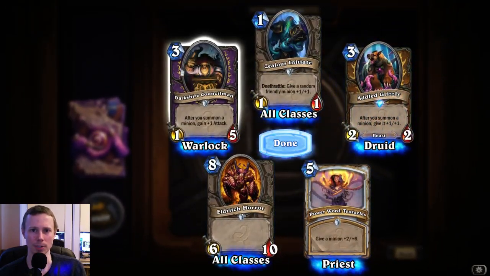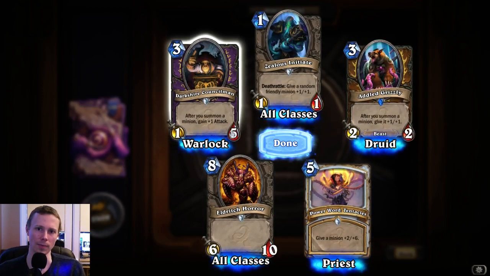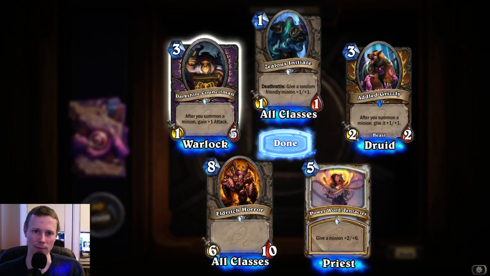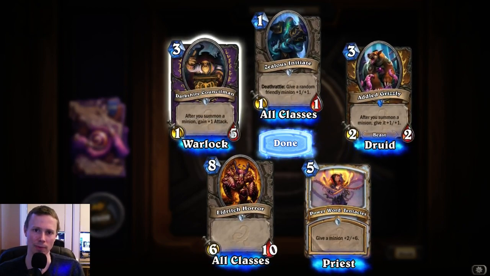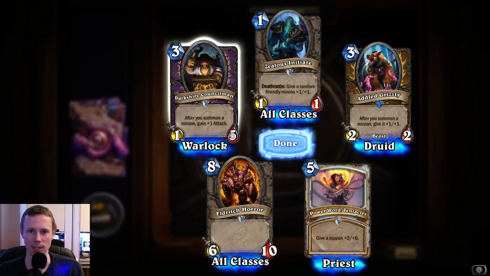Darkshire Councilman, so 3 mana 1/5. I saw a Warlock earlier play this twice. It didn't do anything versus me because he didn't get Implosion. That's the only way I think you get it. If after you summon a minion... I don't know if that works. Like, if you get Implosion, does it count as 4 minions? That way you could boost him up to a 4/5. Seems really slow, but it's not impossible for Warlocks to find a way to get loads of minions on the board.